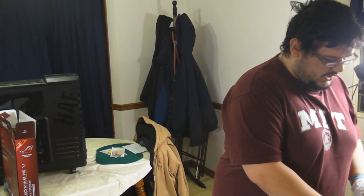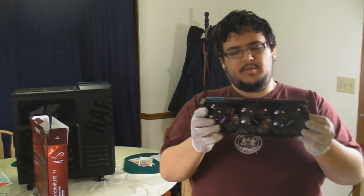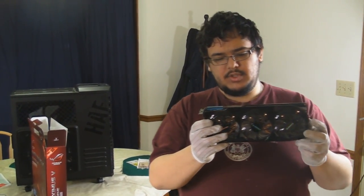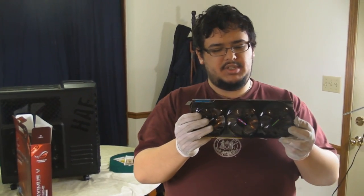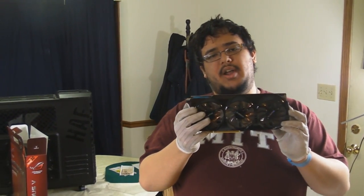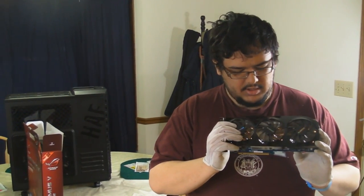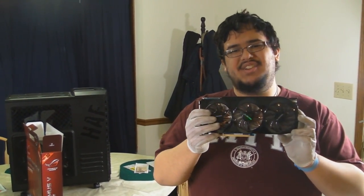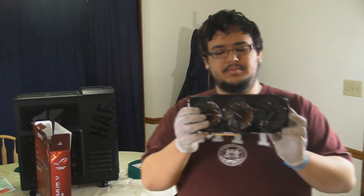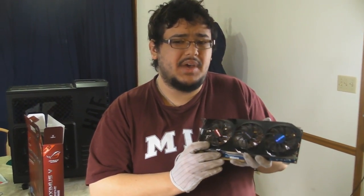Next, we have our GPU. This is a Gigabyte 7950 from AMD. The reason I say from AMD instead of ATI is because, as many of you know, AMD had bought out ATI a number of years ago. So anything from the 6000 series and up is considered AMD. So we have the triple fan version, so the cooling is a bit better.